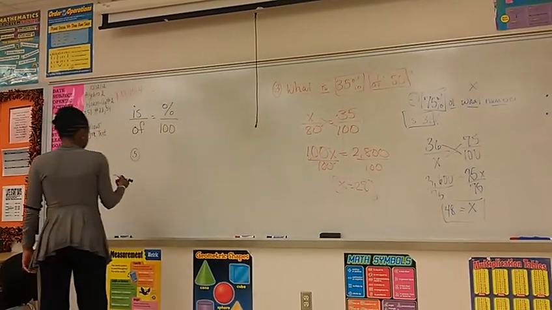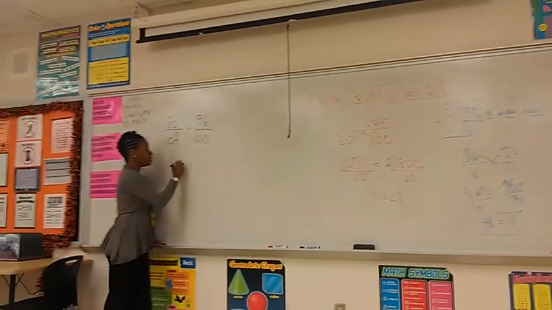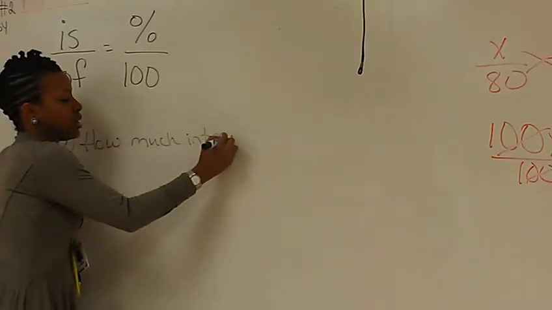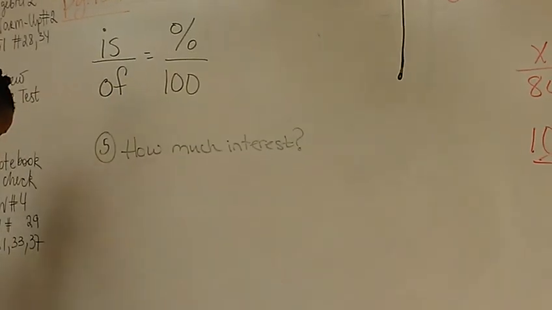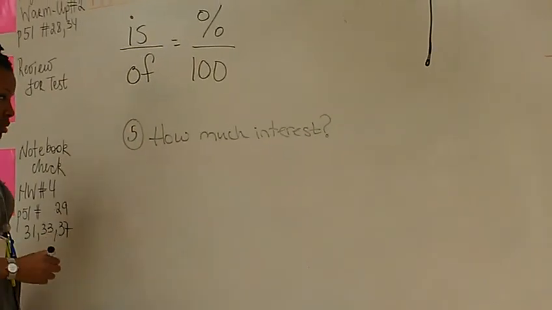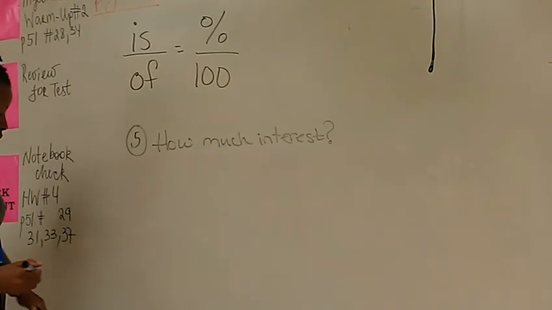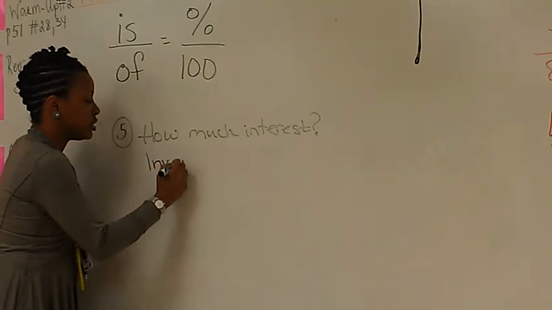How much interest will you earn by... Hold on. So they're starting you off with a question. Usually the question's at the end, but this one the question is at the beginning. How much interest? Okay, keep going. Will you earn by investing $1,200 at a simple interest rate of 2.5% per year for 6 years? Okay, hold on. You're investing $1,200.